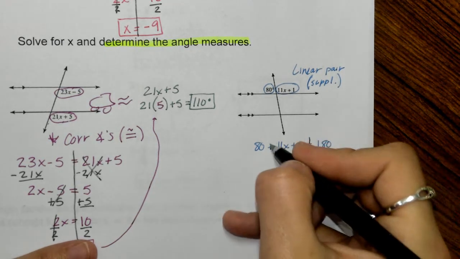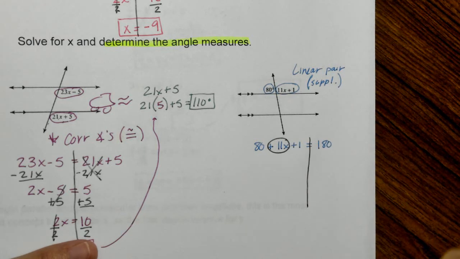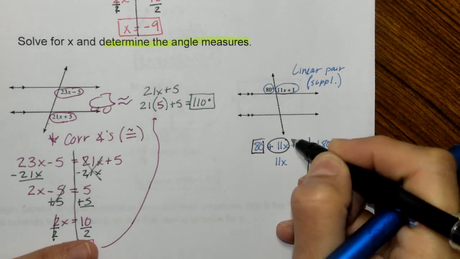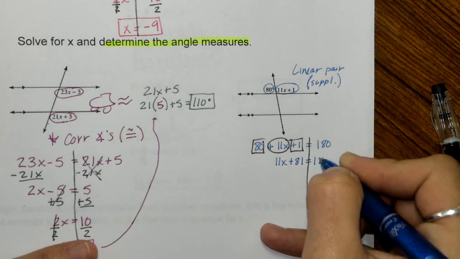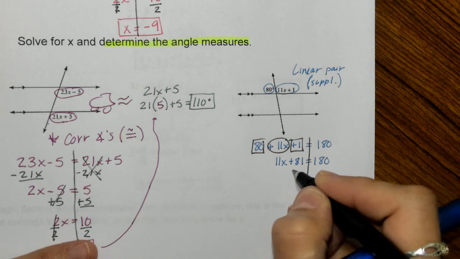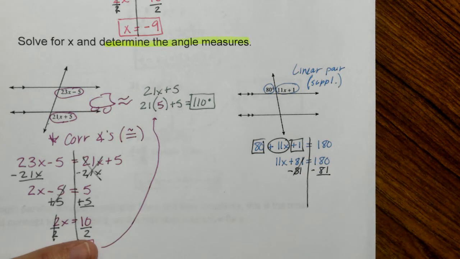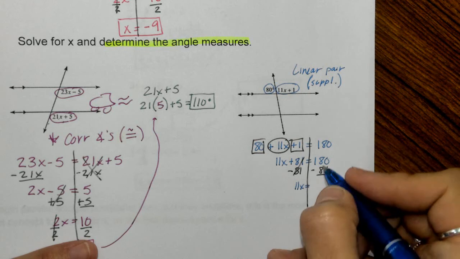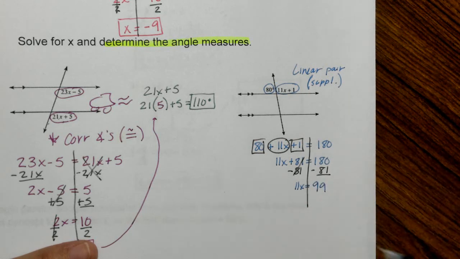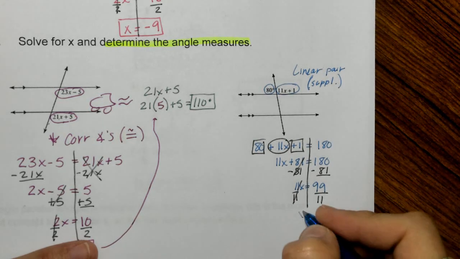First things first, let's go ahead and combine our like terms. I notice here I have a positive 11x, but I don't have any more x's to add with that, so we're just going to bring 11x down. Here I've got a positive 80 and a positive 1, giving me a positive 81. Bring down your 180. Let's get rid of that 81. It's adding here, so we need to do the opposite and subtract. Bring down our 11x equals 180 minus 81 is going to give us 99. Nice little easy number to divide by 11 now. X is going to come out to equal 9.